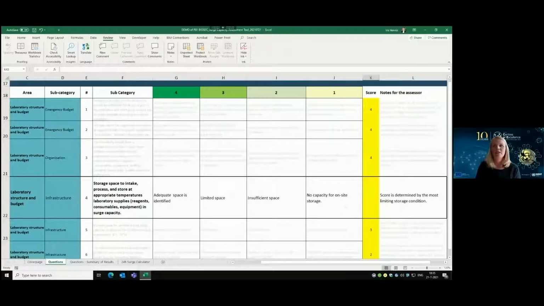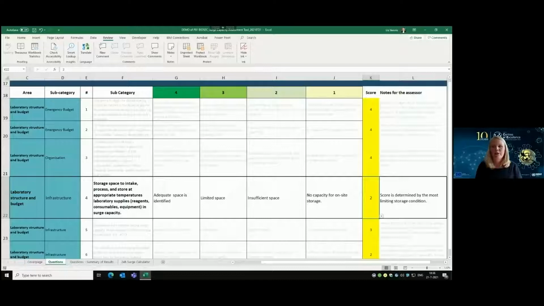So how do you do that? Well, in this score column, which is highlighted in yellow, it's possible to enter your score. You can do this either by filling in the number or using the drop-down menu, which is here. And you can choose for 1, 2, 3, or 4, or not applicable. So here we fill out a score of 2, and it's now displayed.